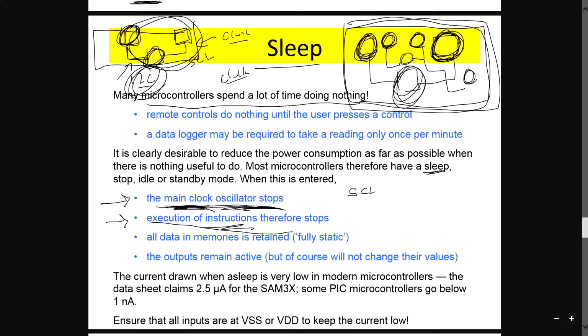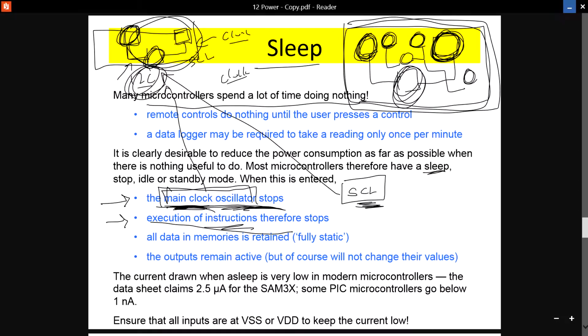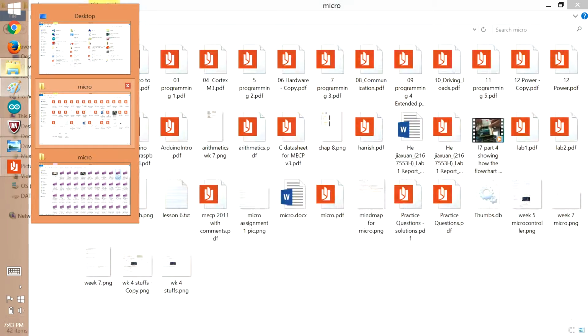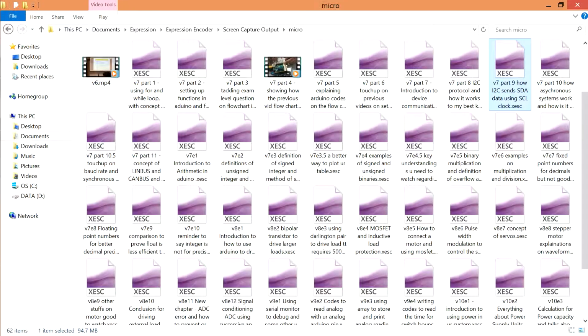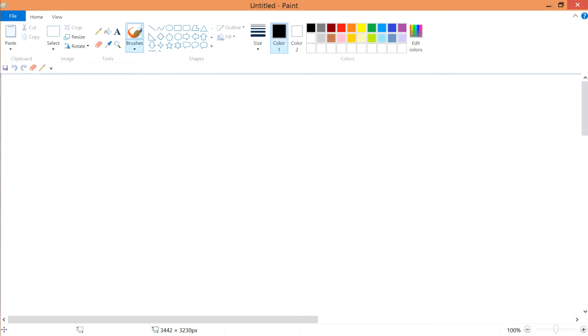The clock itself may most likely be the SCL, but I will still assume that there may be another main clock, so be careful. SCL is for I2C. The main clock is something maybe different from I2C, maybe something else. If you don't know what I2C or SCL is, just watch this video, just check it out. Or you can watch its other videos all along here, then you can understand better.